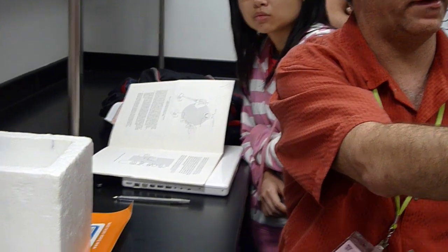Right. And actually, you guys can pass this one around to look at the way it's loaded. Just don't put your fingers on the windows. You're welcome to hold it. It's not that fragile.